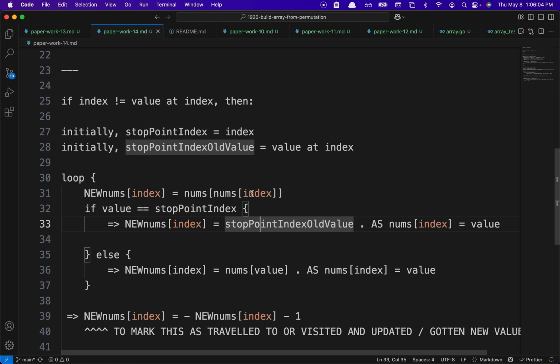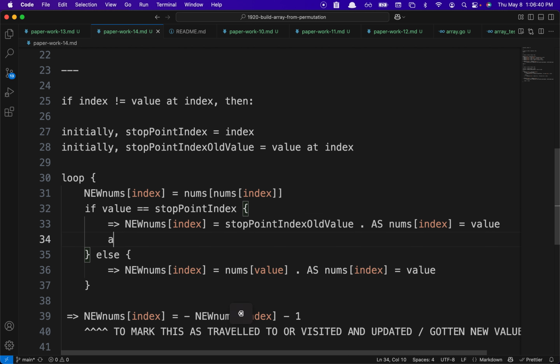Index will be, I mean, 11. So the value at 11 index will be actually 1. And for 1, the new value has become something else, probably minus 2, because it's 1, so it's minus 1 minus 2. So instead of going into that, because it's already reached, you need nums of value.